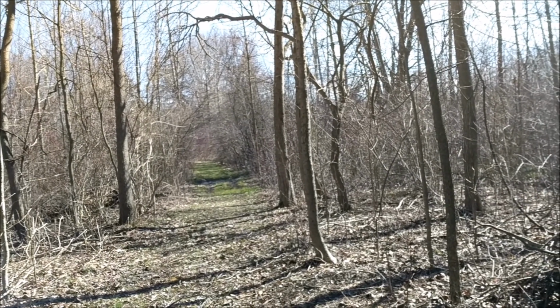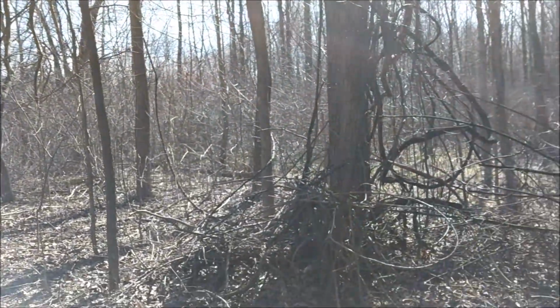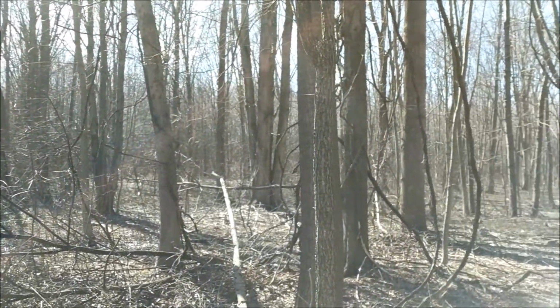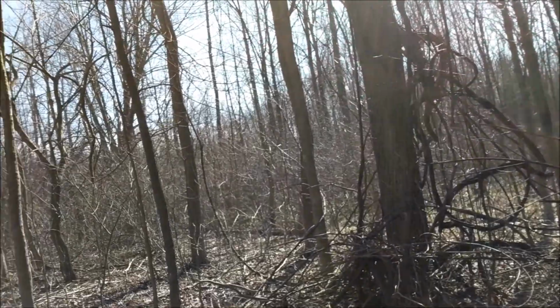Beautiful. I needed this. I needed to be out in the woods. It's very nice, very soothing. It's kind of hang out, listen to the critters.